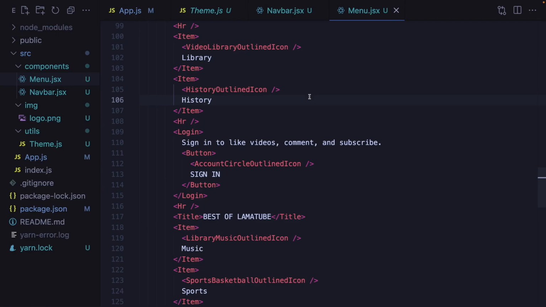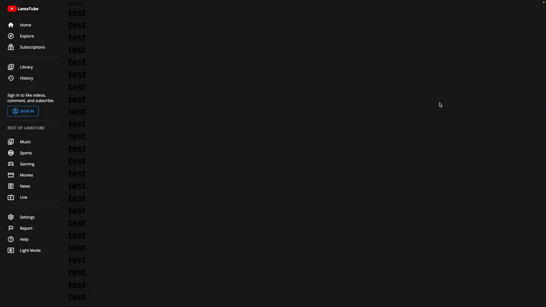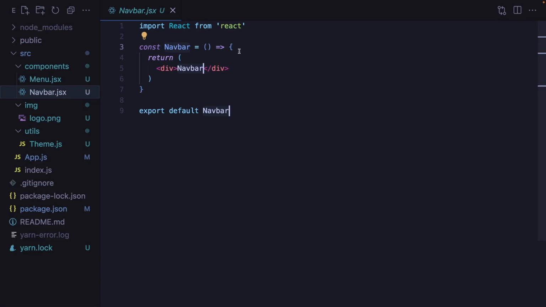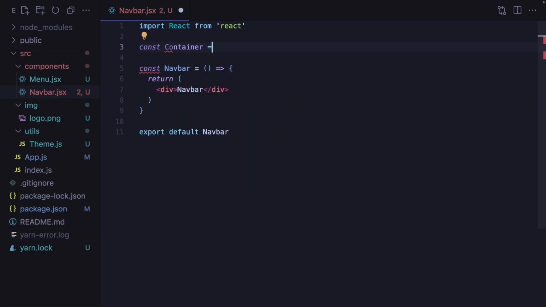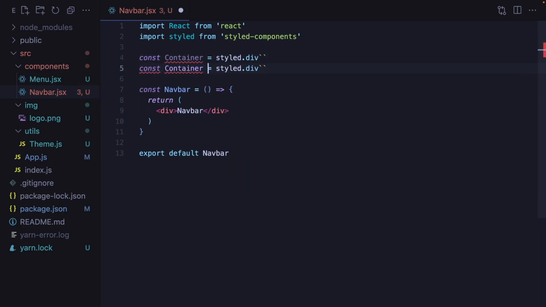I'm going to close everything here and I'm going to open Navbar. So what are we going to have, let's check here. As you can see, we have this search bar here and one button. We can actually copy and paste this button and we can create this search div. But before that, again, I'm going to create a wrapper because I'm going to give some padding. Let's create our container first. Container styled div, and one more is going to be Wrapper.